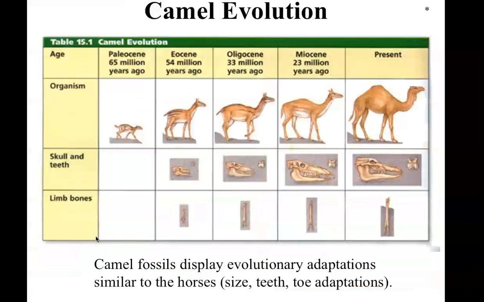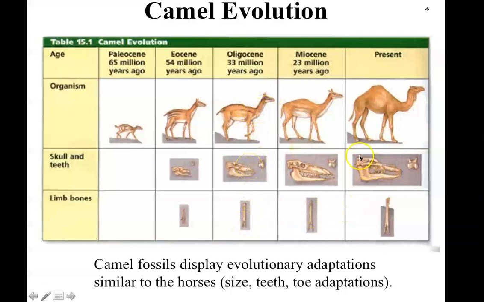So going back about 65 million years, this is right after the dinosaurs go extinct. In North America, we find these guys. Camels, the ancestors of camels, that are small, walking around on multiple toes. 10 million years later, they're more deer-like. This is really fuzzy, but they've got 4 toes and they're walking on 2. 20 million years later, they're a little bit bigger. Their necks have gotten a little bit longer, and they're walking around on 2 toes.